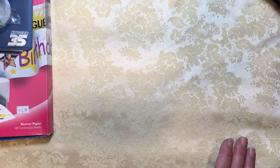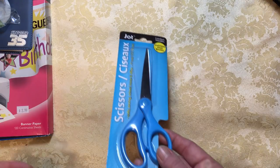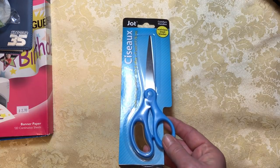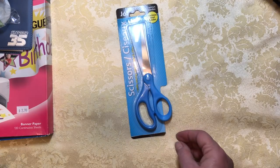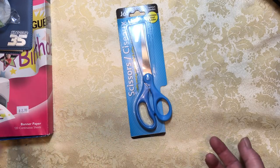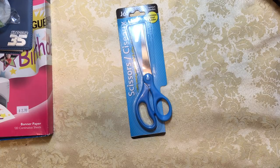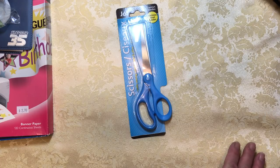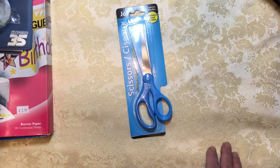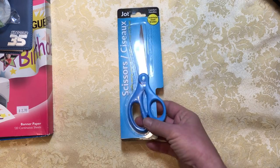Then I went to Walmart and the Dollar Tree and got the rest of my supplies. You can't necessarily get everything at a secondhand store, but you can get everything reasonable. The things I bought at the Dollar Tree: first you have to have scissors. I'm starting from scratch, not using anything other than a pen and a pencil — not markers. And then junk like cardboard, anything you would basically throw away. But I'm not going to use items I just happen to have — I wanted to show that we can do this from scratch for those who don't have anything.